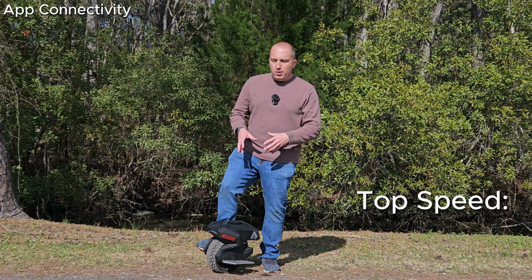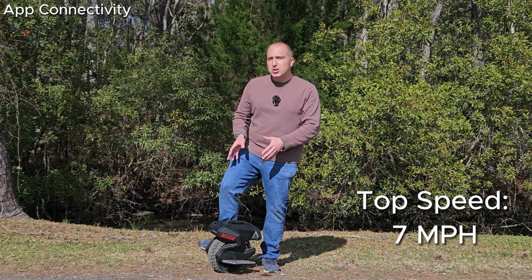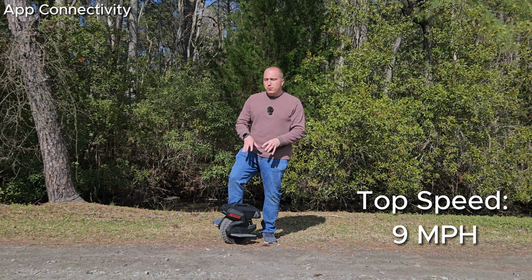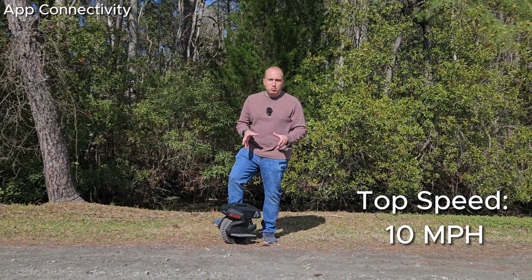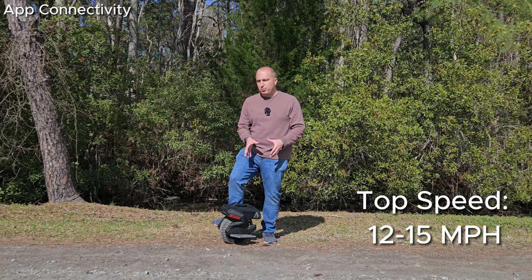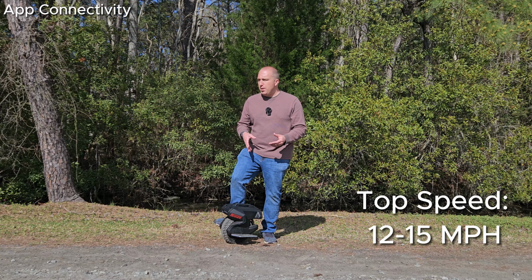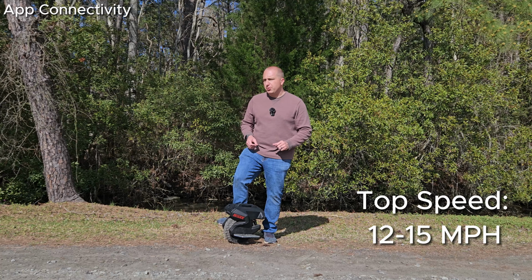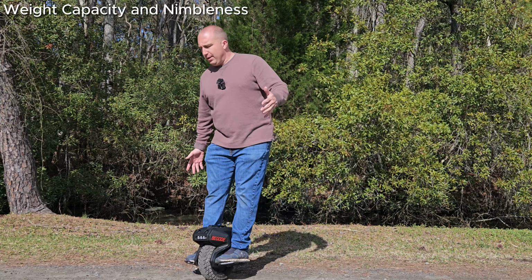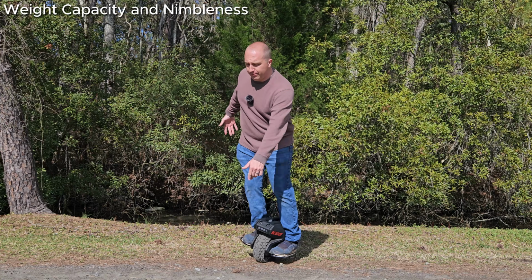I was able to go up to 7 miles per hour previously before I would hit some pretty severe tilt back, but I was riding it at 8 to 9 miles per hour. Now with this new firmware update, I'm able to hit 10 miles per hour. And I think a small child would be able to ride this at about 12 to 15 miles per hour if they already know how to ride. And so this wheel has now become quite a bit more capable than when I first received it in the mail. Now, Begode claims that the max rider weight on this wheel is 150 pounds, but I am 190 pounds and having no trouble on it.